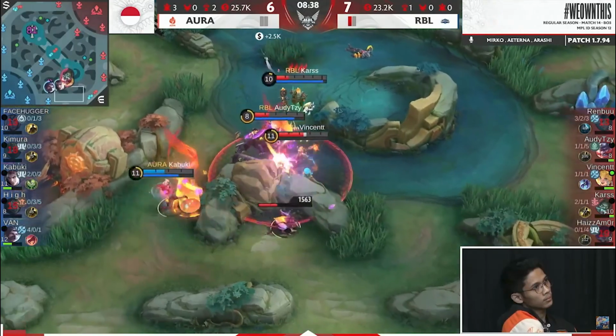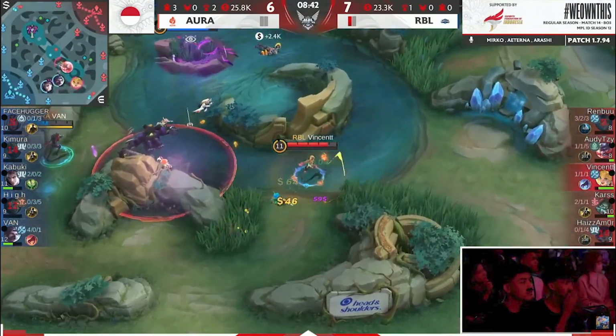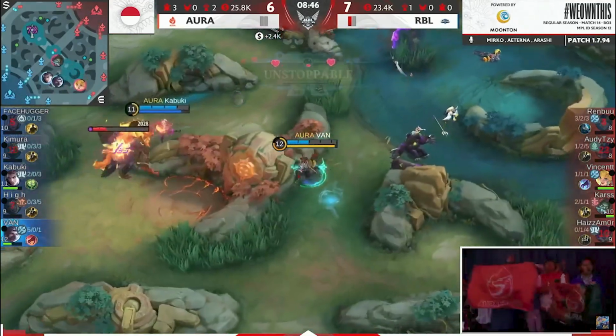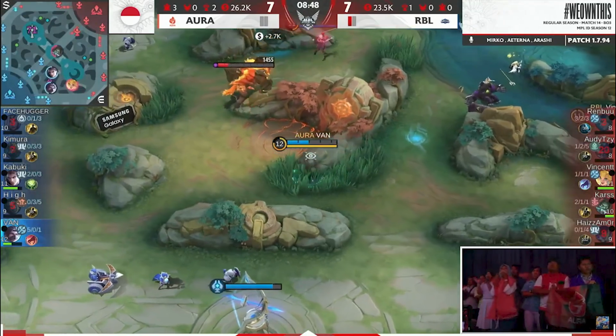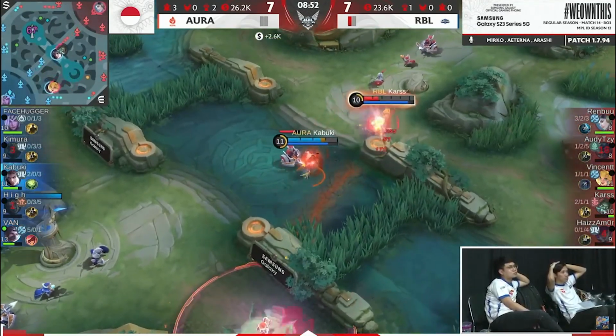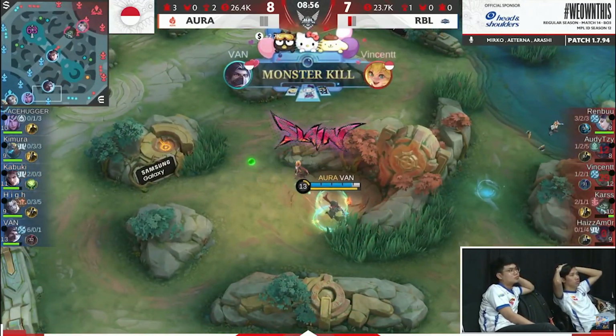Vincent now with the rhythm. Oh, he dashes a bit too far. Beautiful BMI. But it's still worth it for Rebellion Zion. It's a 3-for-2. Nope. The equalizer. Van. Wow, man, Van is just on fire right now. Pun fully intended. 5-1, and Kabuki tries to pressure aggressively, and Vincent gets 1v1!